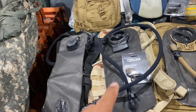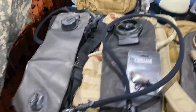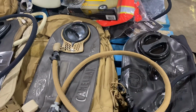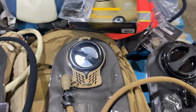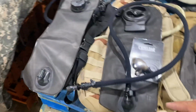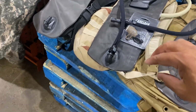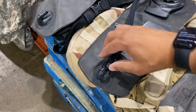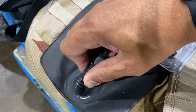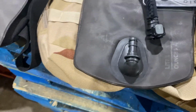And so the long neck and the Omega have a similar design in terms of the internal components. It's called the Hydrolink system, whereas the Antidote and the Crux series reservoirs use the newer one, which is called the Quick Link system. But again, they're all pretty similar, and they all come apart very easily. So the long neck reservoir and the Omega. The first thing you're going to do is take the drink tube off of the reservoir, and you do that by just pressing that little gray button there and pulling. It's not the easiest thing in the world, but it comes apart relatively easily.